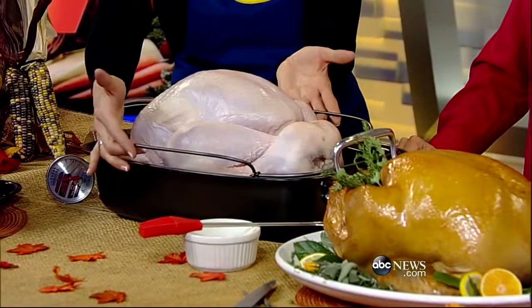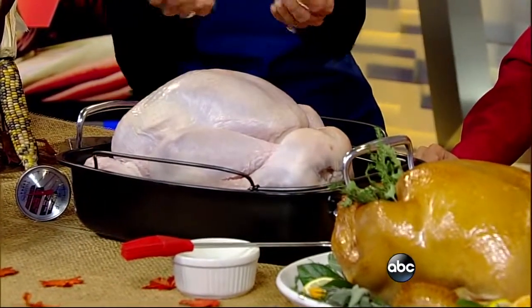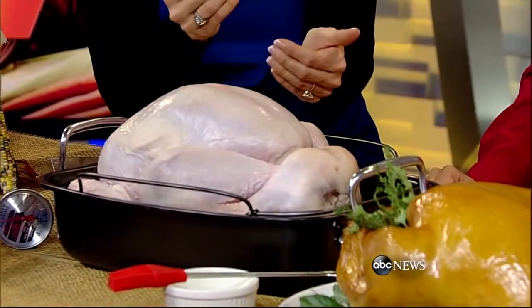The biggest mistake I always make is putting enough tinfoil on top to build an ark — but a small little sheet is what's needed. That's absolutely correct. At the Butterball Turkey Talk Line, we like you to use an open pan method — no cover. A 325-degree oven from start to finish, and ideally a pan about two and a half inches tall. A flat rack placed at the bottom of the pan helps elevate the turkey up off the bottom and allows for nice hot circulating air.